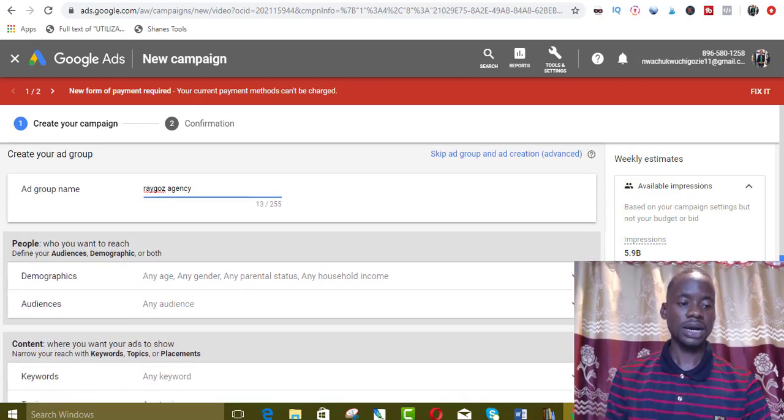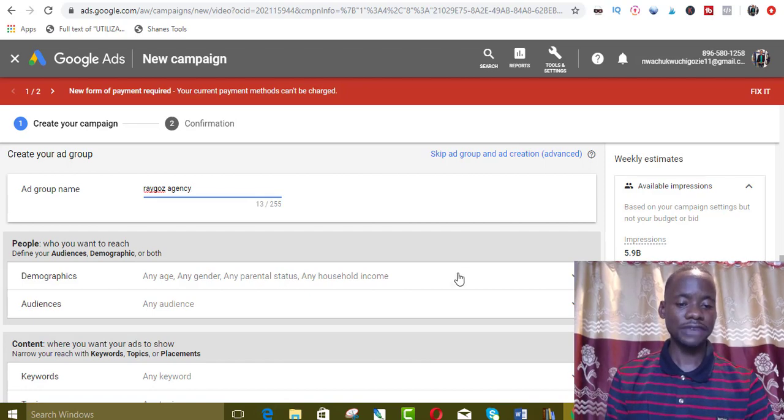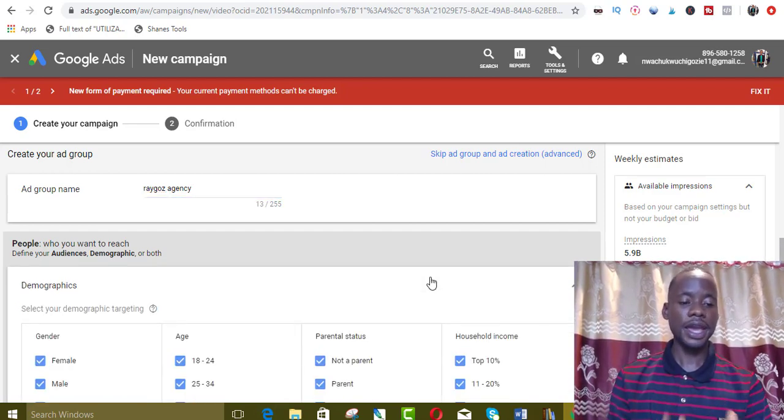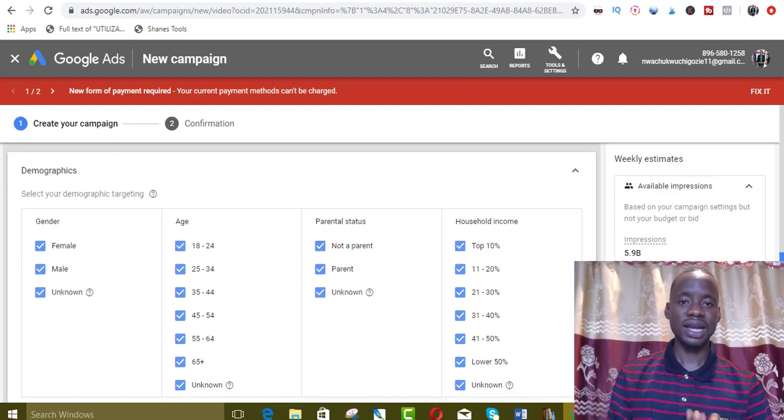So that's that. Now we're going to the demographics part. Here we have age, gender, parental status, and household income. Just like in Facebook, you want to run your ads to a targeted audience. Maybe you want to target a particular gender, depending on the kind of service you're rendering.